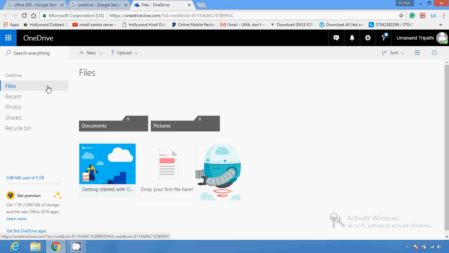It means this is not stored on your own computer, it is stored on the cloud. You can access this from anywhere in the world. So this is the first option. You can use OneDrive, which is offered by Microsoft. You can use 5 GB of storage, so this is a cloud storage you can use to send large files.